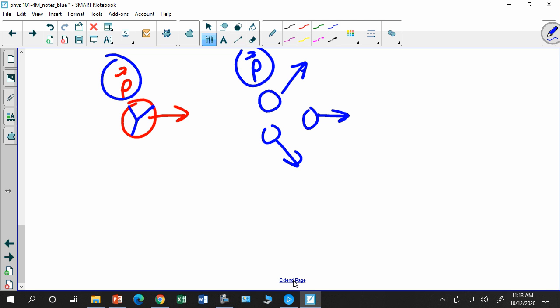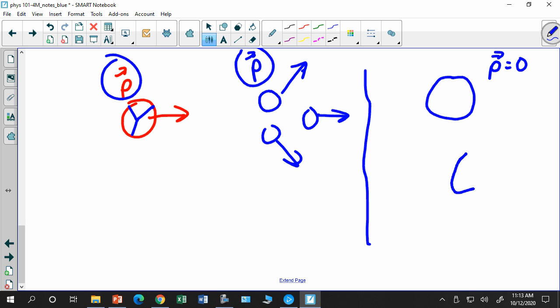And that was true. We had a question about a uranium nucleus. So a uranium nucleus is sitting there at rest. So P is equal to 0. And then it breaks into 2 pieces, one big and one small. The big one goes in this direction, and the small one goes in this direction, but such that the momentum is still equal to 0. That is, the momentum of this object is equal to the momentum of this object, but opposite. This one's positive, this one's negative.